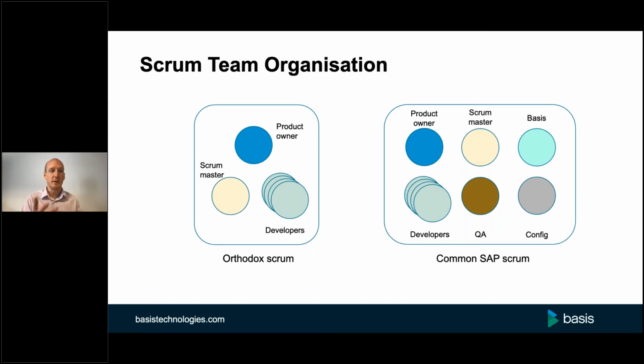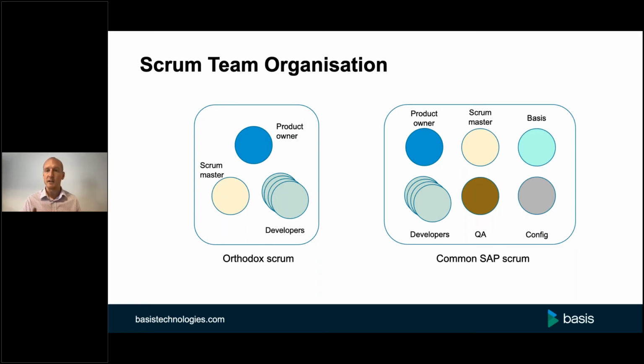So obviously, as you can see, you've got 3 roles. We need 3 people minimum in a Scrum team, but 3 to 9 is typically considered pretty standard. What we tend to find in SAP is that SAP teams are already a little bit ahead of the game, perhaps by the nature of SAP systems being quite interconnected. And so they commonly include a few more roles.